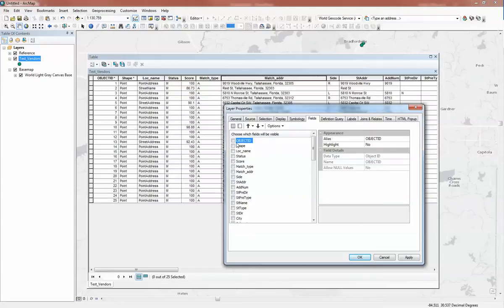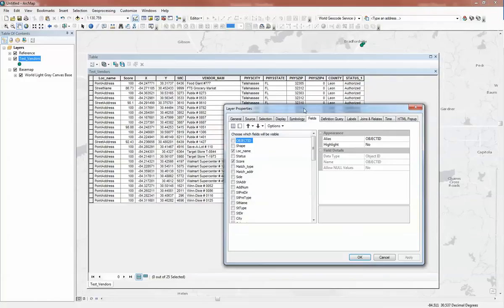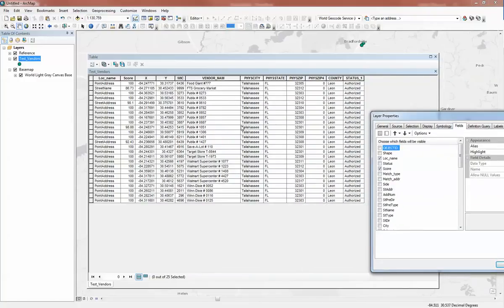What I'd like to do here is I really only need some pertinent information. I just want the locator name, the score, maybe a few of the things at the bottom that I originally had, and I really want the X and Y. If I hit apply, you can see that's a much more manageable table, and I can pick out a lot more from that.